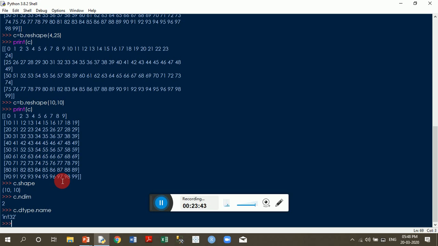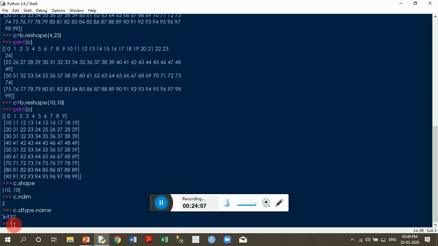Now talking about this particular item size, if you want to know what the item size is, as you can see the data type is int32. If you want to see what the size of each item in my array is, that is, how much memory is getting occupied by this 11 and this 22 and this 63, so accordingly let's understand.